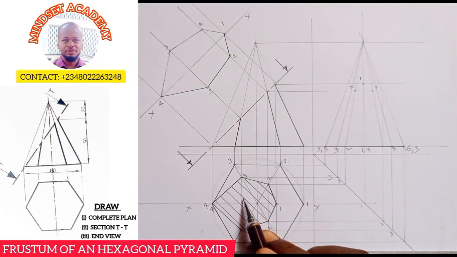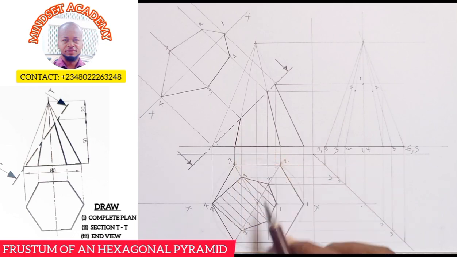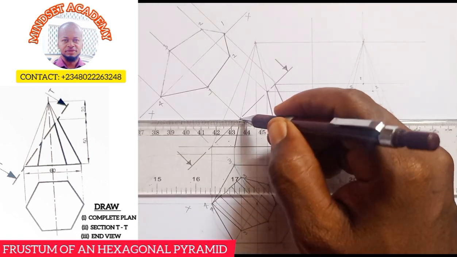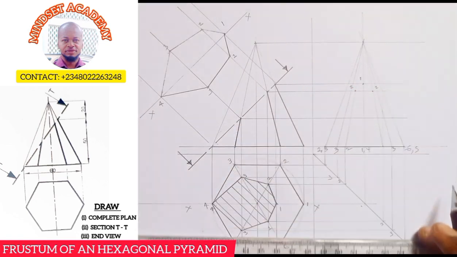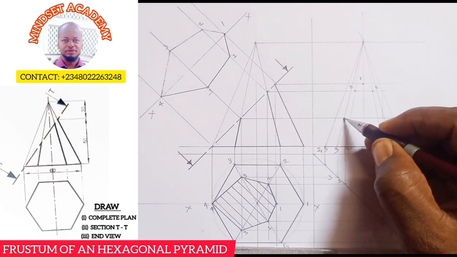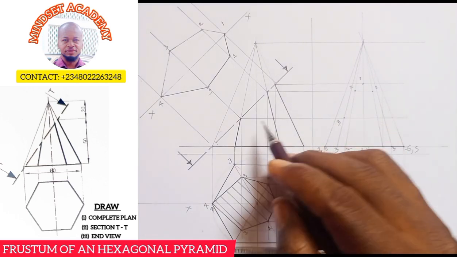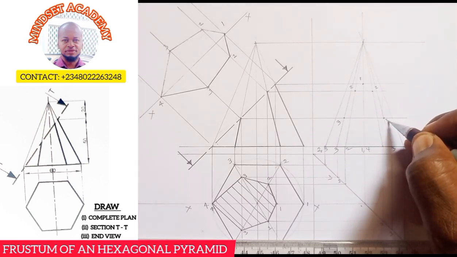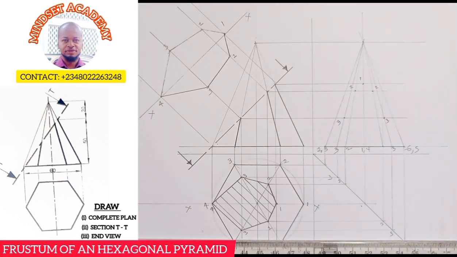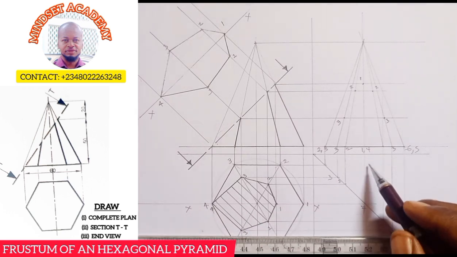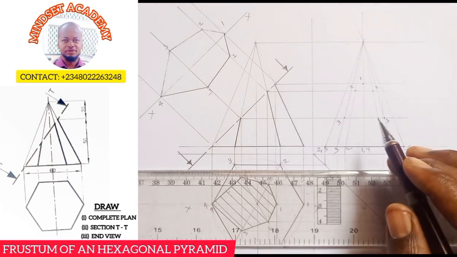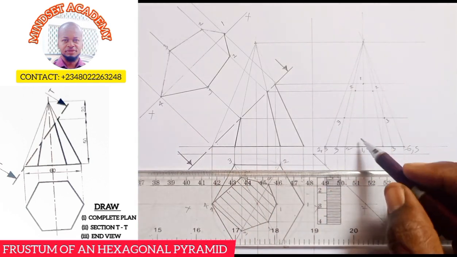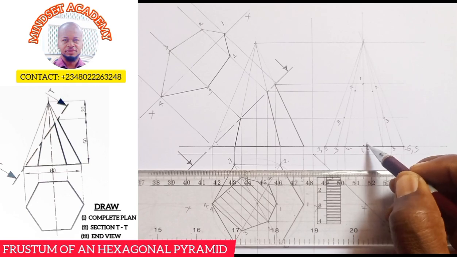So where is the line of 3? This is the line of 3 here. So I'm going to generate it, extend it towards this side. So when I do that, if this is 3, 3 is meeting 3 here, right? And if this is 3, 3 is meeting 3 here. Then the last one on the list is the 4. So this is 4 here. So 4 will be meeting 4 here at this point. So this is our point 4.